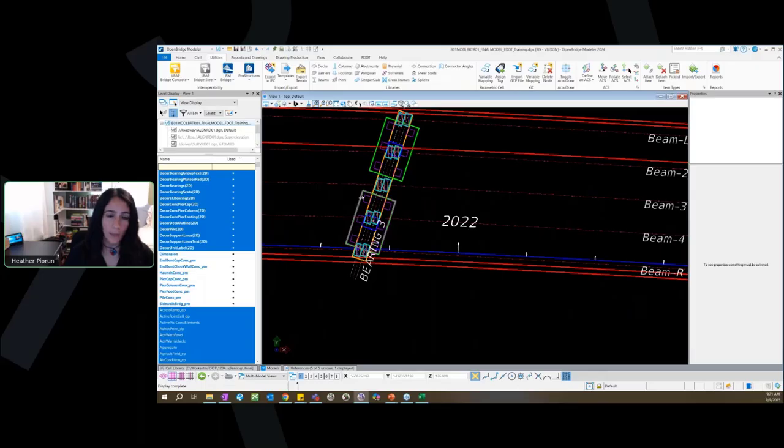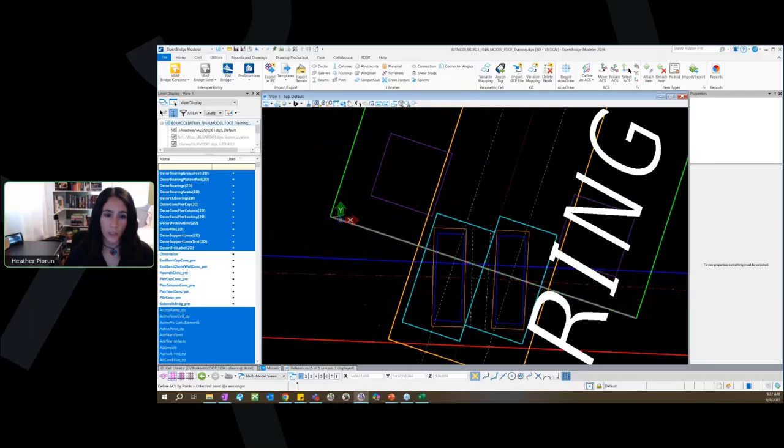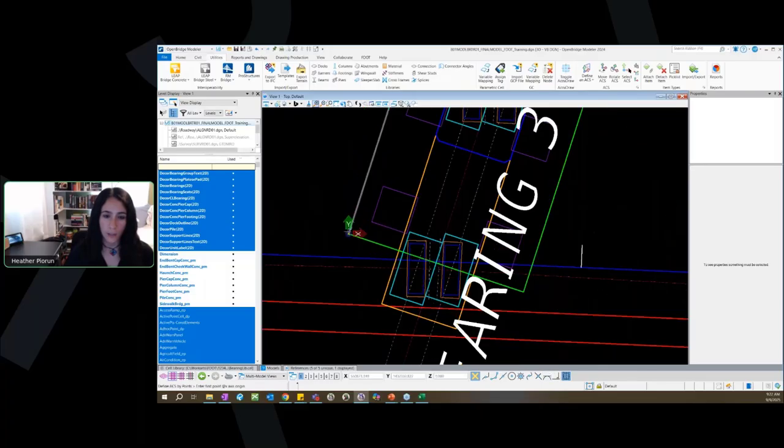But if I wanted my view to be oriented with this pier here, there's a couple different ways. You can use R and then A as a shortcut to get here, or you can use, again, spacebar. Anywhere I press spacebar, centered on my cursor will be this pop-up menu, and then I could click this define ACS by points. So now I've got my ACS floating on my cursor here, and I could snap it. Obviously, what snaps you have turned on will control that, but I can snap it to the corner of the footing. So always look in the bottom left here, because it'll tell you what OBM is expecting of you.